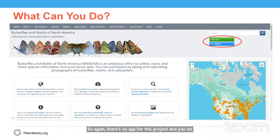And then once you do that, you'll get an email with a link that'll allow you to set up your password. And everything we talk about today does require an email to access. I have been participating in these citizen scientist projects for a while, and the emails that you get from them are very limited. So you won't be spammed with a lot of emails from these organizations.